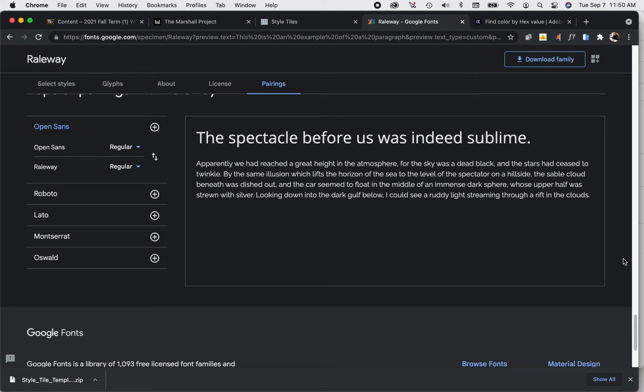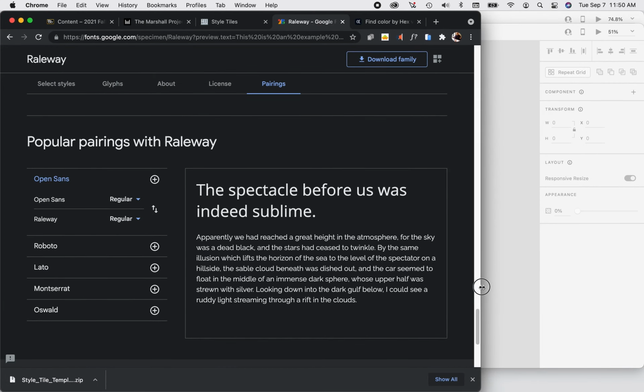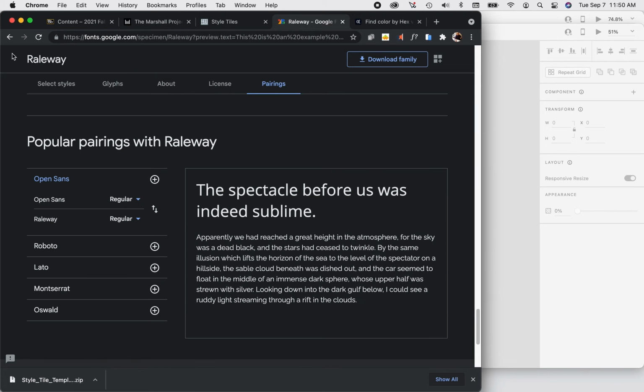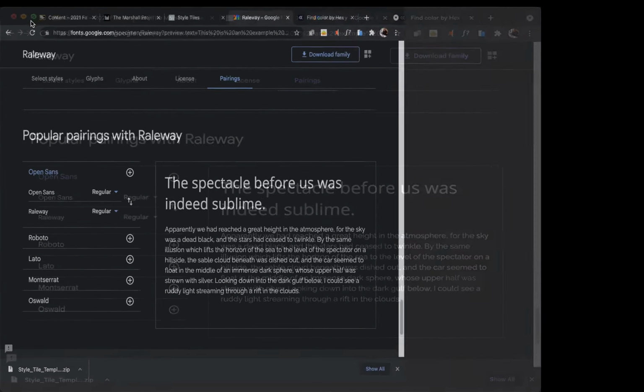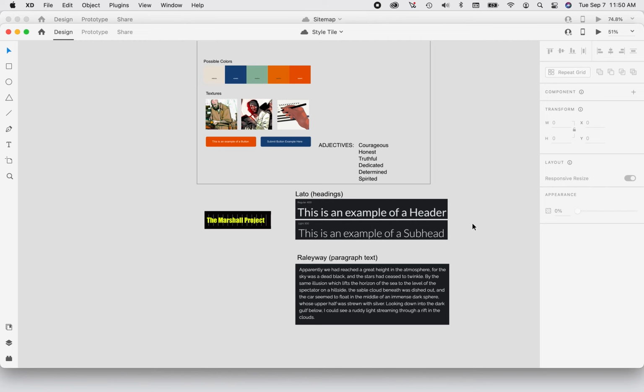So it's a little bit of a cheat on my part, but it's a legitimate cheat. Here I just took a screen grab of how this font would look, and I popped that into XD.